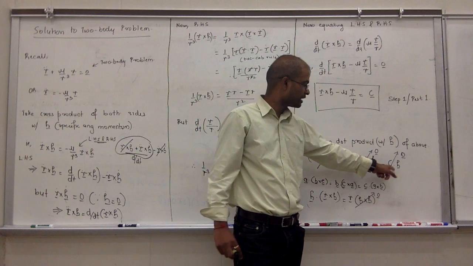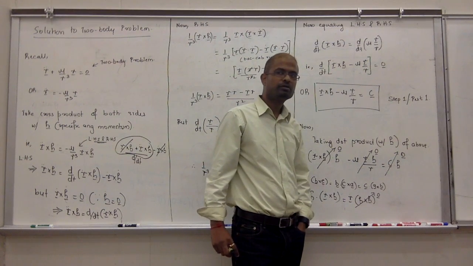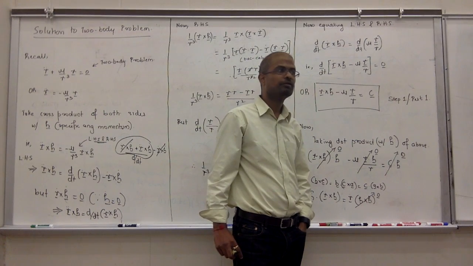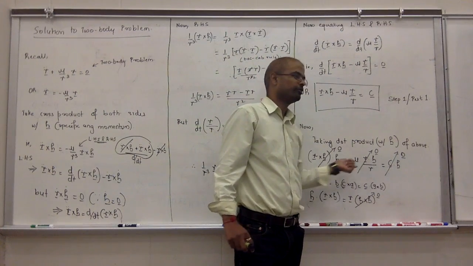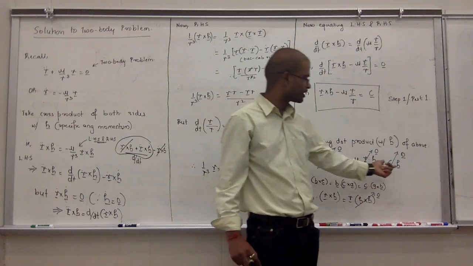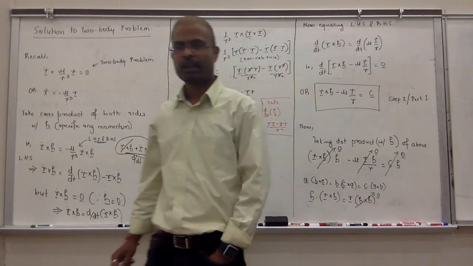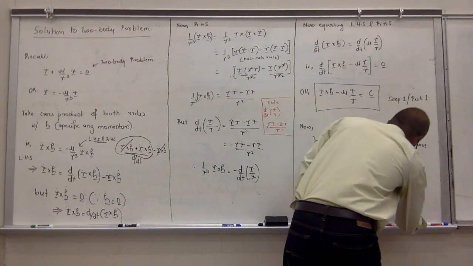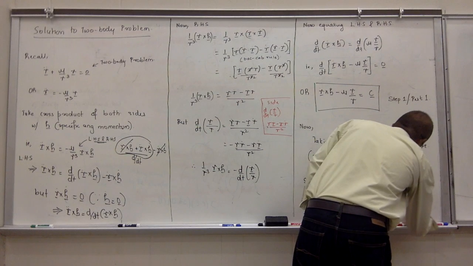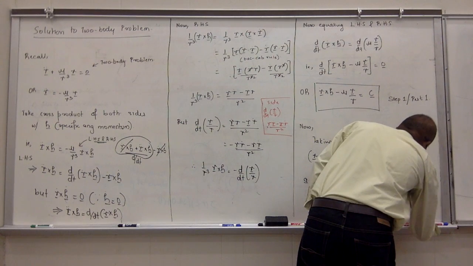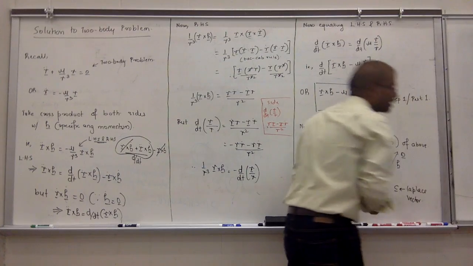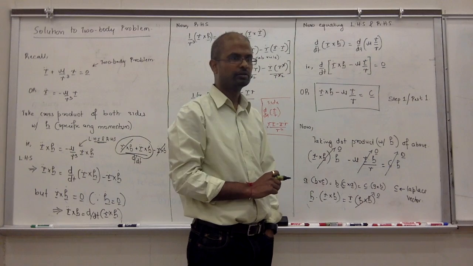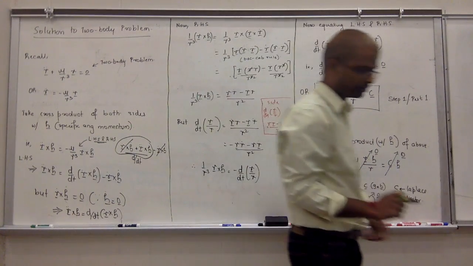Okay. Similarly, why is this 0? A vector crossed with itself is 0. This is 0 because this is 0. We have just proved that C dot H is 0. Okay? And what that means is, this C is called a Laplace vector. And it has significance when it comes to orbital mechanics. C defines a direction of something.